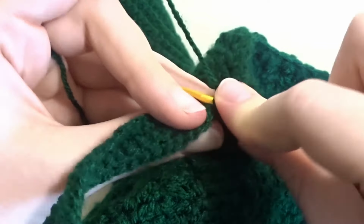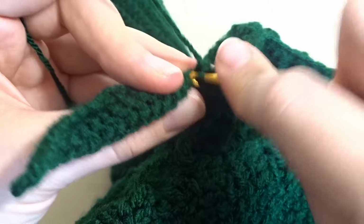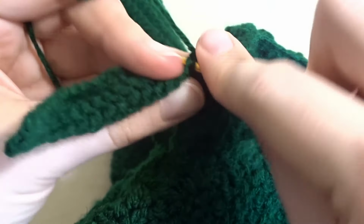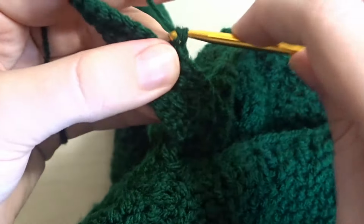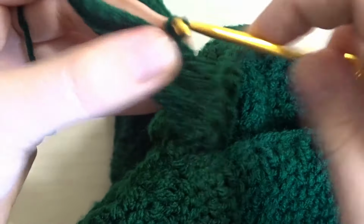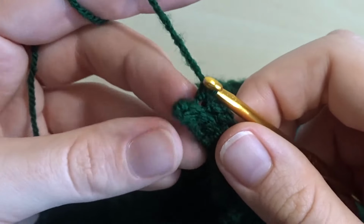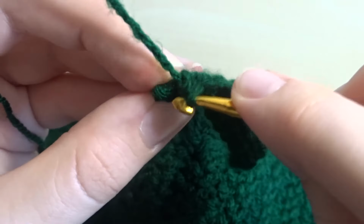And then you're going to do back loop only, so that's the loop furthest away from you, all the way back up to the end of the ribbing. And keep counting your stitches in case it becomes difficult to see the end ones.